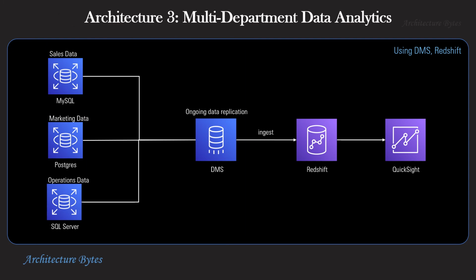Here's a variation of our use case and architecture. Our data source here is in three different RDBMS databases. So here we will aggregate the data in Redshift. For this, we will use DMS or Database Migration Service to replicate data from the source databases into our target Redshift database. Note that DMS can also do ongoing replication to keep the data up to date within Redshift. So once the data is available in Redshift, it can be queried, analyzed, and visualized in QuickSight.